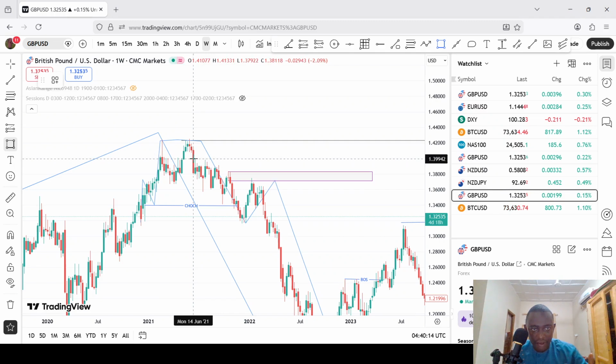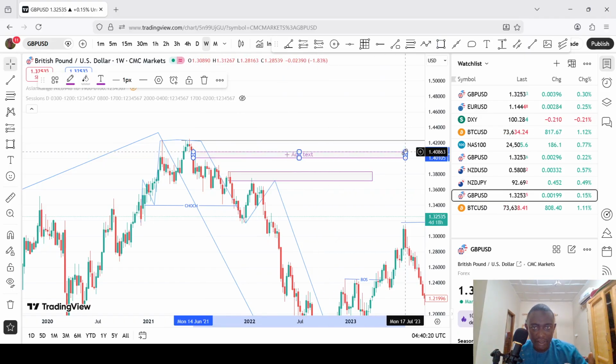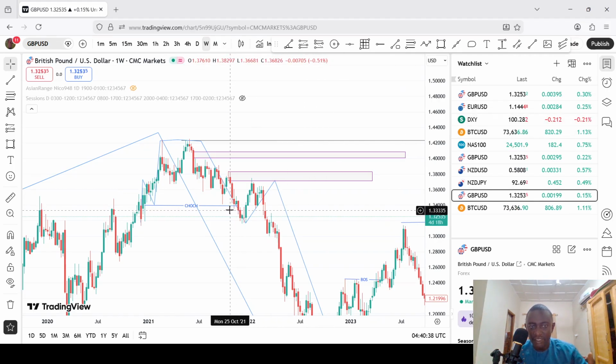You can see that we have a gap from this week to the last week. So we have a gap here, this particular candle, the last green candle and the last red candle before this strong movement. So there is that gap. You understand? So whenever there is a change of character, we are expecting price to at least respect the places that were not filled. You understand?